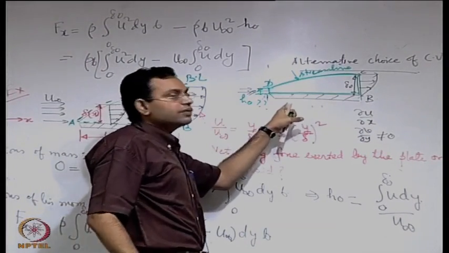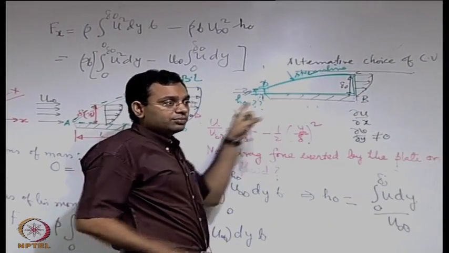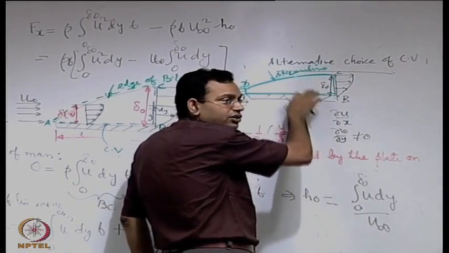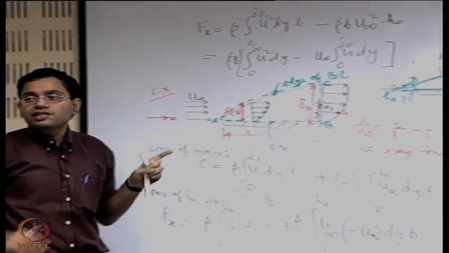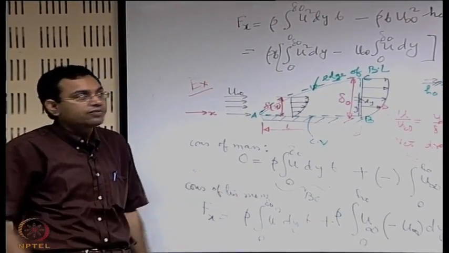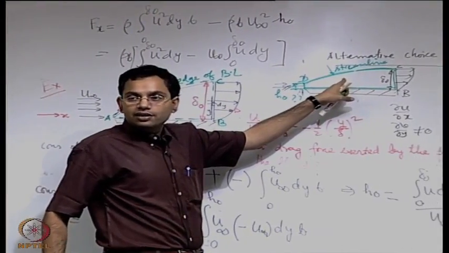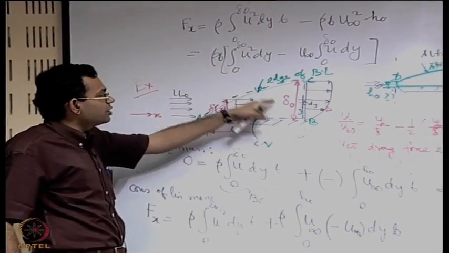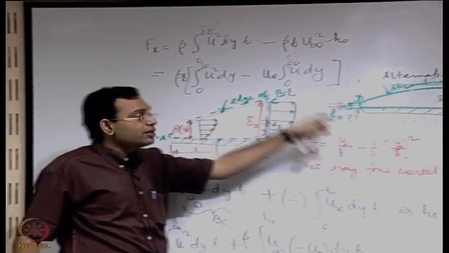To me the alternative choice of control volume is not bad because it gives a better visualization of what is happening. It gives a direct visualization that something is entering here and something is leaving and these two are not participating. For the case of the edge of the boundary layer, it is physically not that intuitive, mathematically it is not that difficult or straightforward, but the better physical picture is being provided by this control volume, but both are fine and the remaining part is easy. You may substitute u as a function of y and integrate, because u as a function of y is given, to find out the expression.